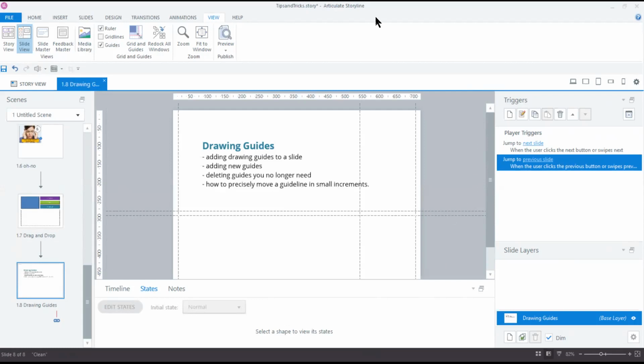But Elizabeth was saying that she missed how to move the guides precisely in small increments. I'm sorry, how to do what? How to move the guides precisely in small increments. Okay, I think it's a little better now. Just let me get back to the right screen here. I thought there was a control key, right? Or is that just for shapes?